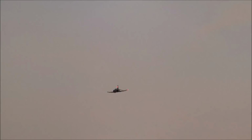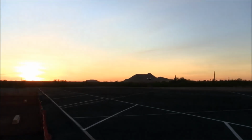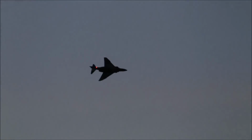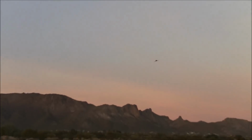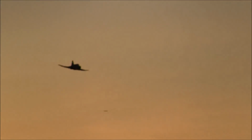So power off. So yeah, there you go. It's a great looking jet. Freewing and Alpha Enos has worked very hard to capture the lines faithfully of the early model F-4. It's got the short nose, the pug nose F-4. High speed coming in. Yeah, that's just sexy. I'm sorry, but it just really is.